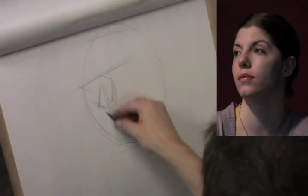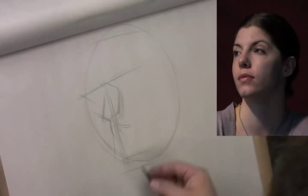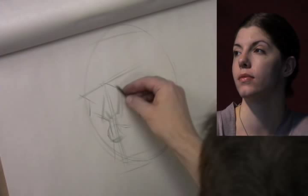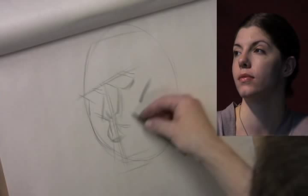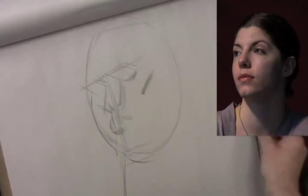Squint — let's locate where the chin goes. Look for the peak of the upper lip. You don't have to draw all those lines in; they're like training wheels. Just choose the half dozen that are of use to you in this view. Keep it light and think about the fact that you're trying to locate where everything goes. The more advanced you get, the more you'll be designing the shapes right from the beginning.